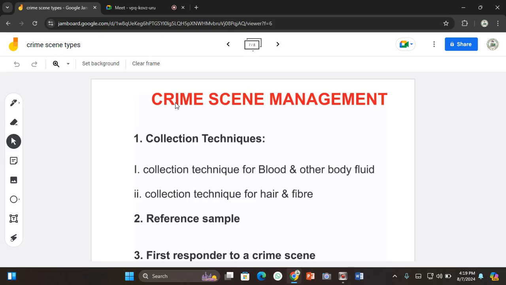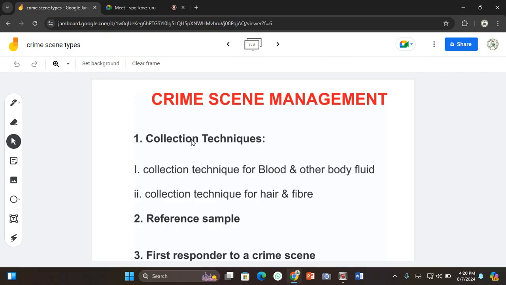Then the entry point, if they enter through the door. Then weapons, maybe a weapon used by the suspect, or one used by the victim to defend himself. So you process it also. Let's demonstrate one before we move ahead.